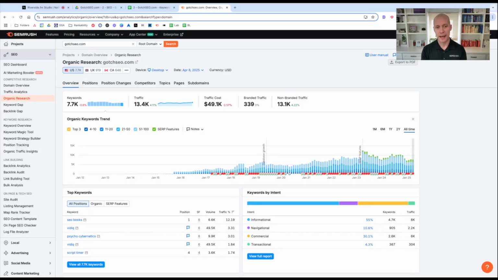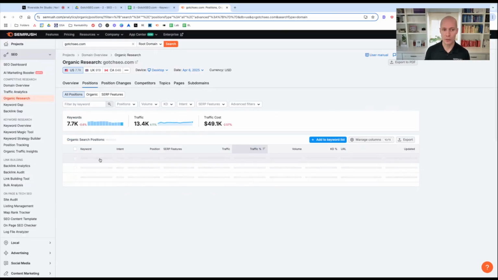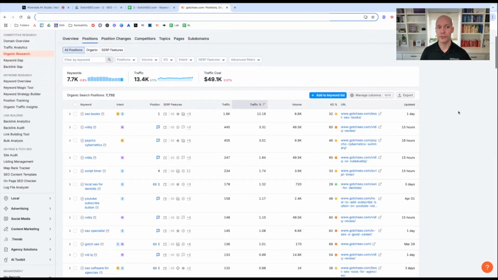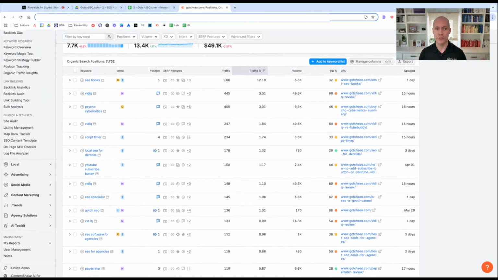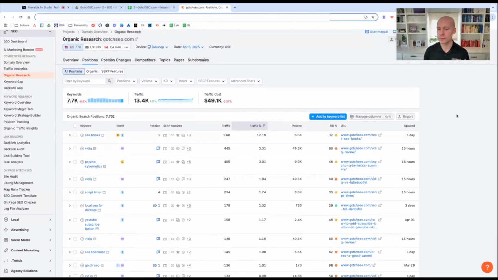All right, so I always begin every SEO campaign with extracting the existing keyword profile. You can use SEMrush or Ahrefs, doesn't make a difference. But what I'm going to do here is go into all of the keywords. This may vary depending on how large the keyword profile is. If you're dealing with hundreds of thousands of keywords, then yeah, you're going to have to filter through this. But we're dealing with a very small amount of keywords here, just around 7,000. So I'm going to do a full export of all of these keywords, and I'll show you what this looks like to get it organized.